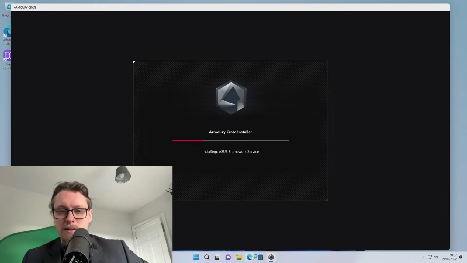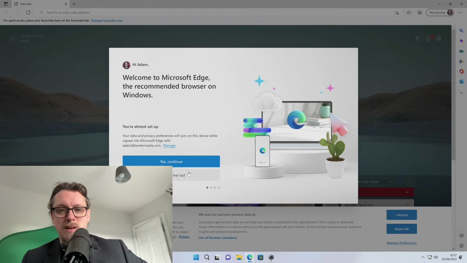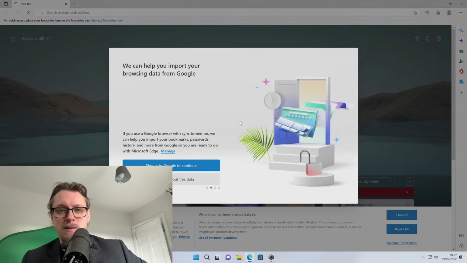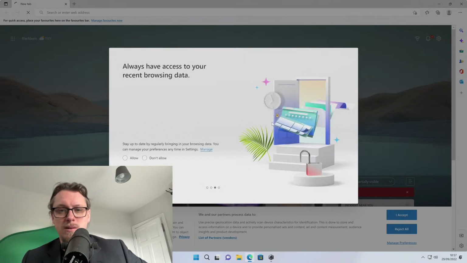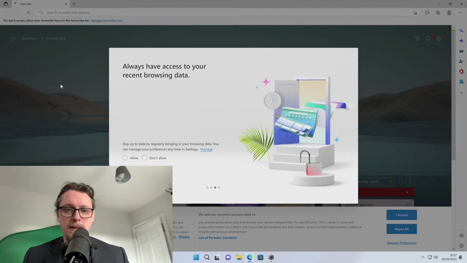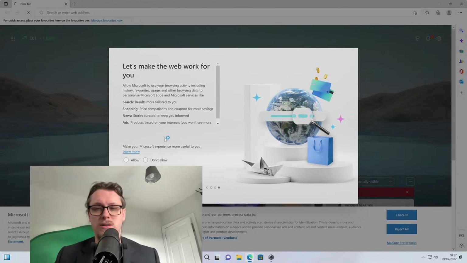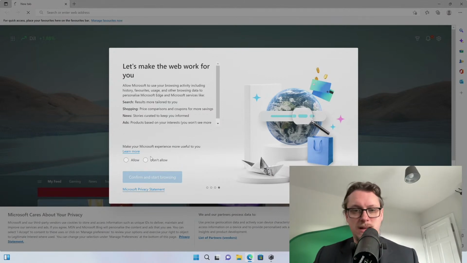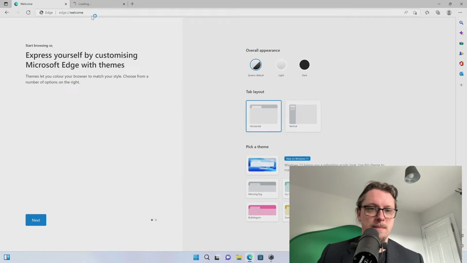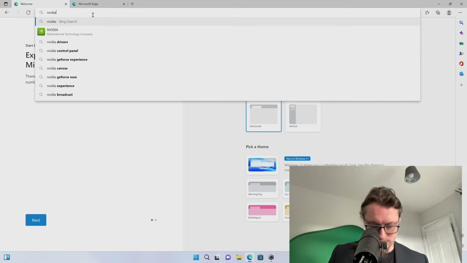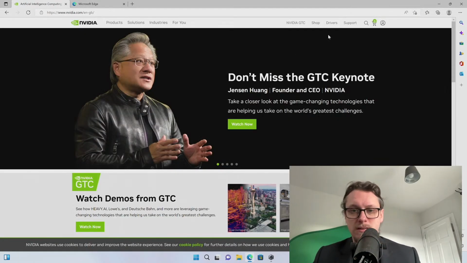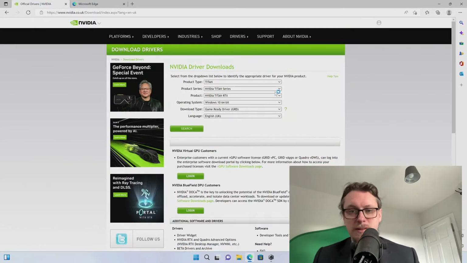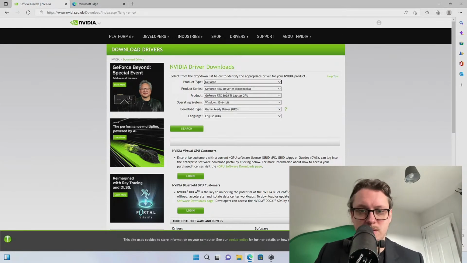So, while this is all going on, I am going to do the horrible thing. Oh, go away. No, I don't want any of this. Don't allow. I think I'm clicking a button behind here. Microsoft, I'm going to use Edge once to do this, and then never again. Nvidia.com. So, drivers. See, it is still installing stuff in the background, but I can barely see that. Let's go GeForce 30 series, not a notebook. 3070 is what I'm running, which is a very capable card. I don't want the game ready driver, I want the studio driver.